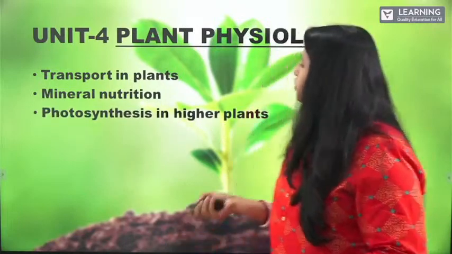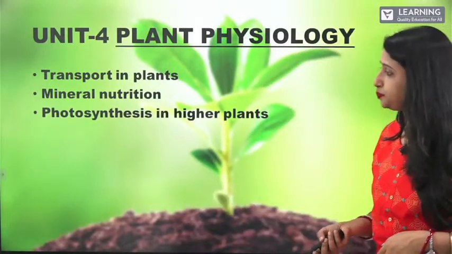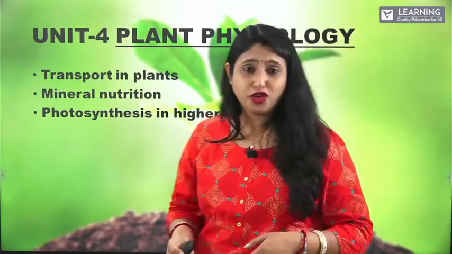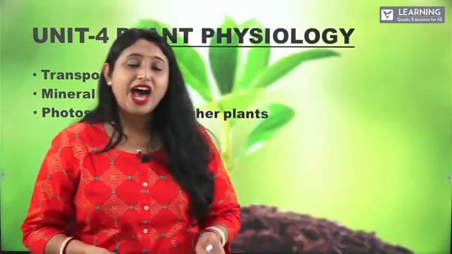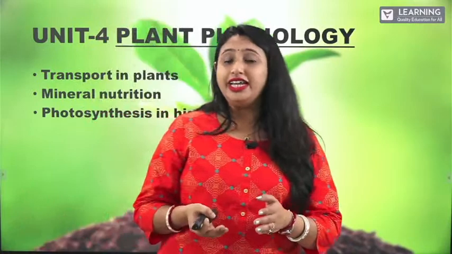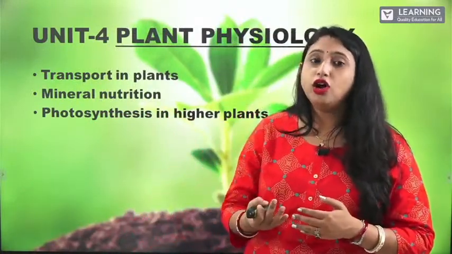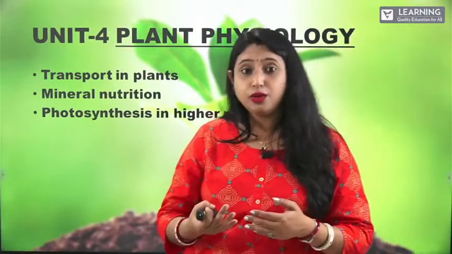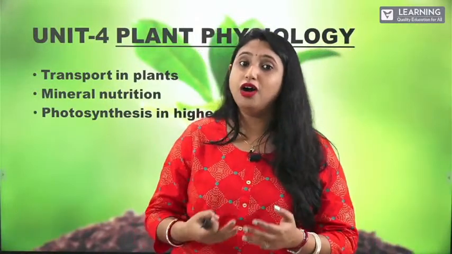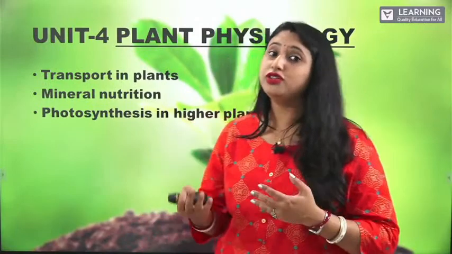Next is photosynthesis in higher plants. You all have learned about photosynthesis from your lower grades, right? So in photosynthesis, you will be learning in detail about the C3 and C4 pathways and also the light reaction, photosystem 1 and photosystem 2, how the plant is preparing food using this.